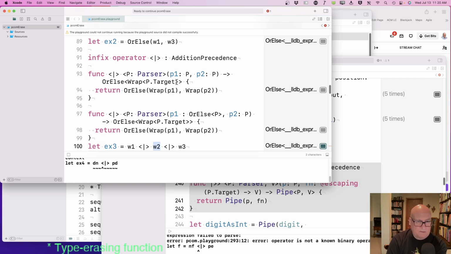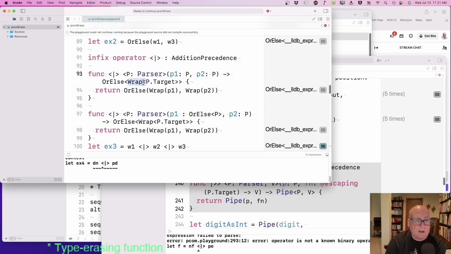If I have a parser of one type's an or-else, and the other is something compatible, then I'm going to produce an or-else of wrap.